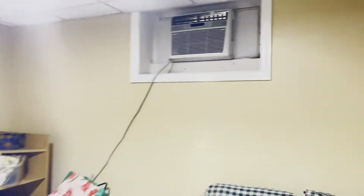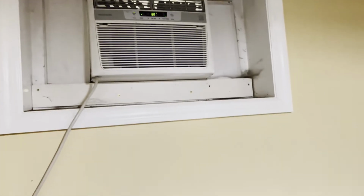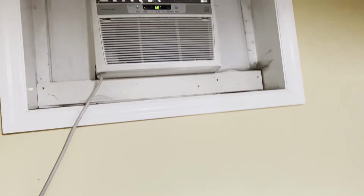Next up, we got the Frigidaire. Here it is, 12,000 BTUs. I think the remote's charged. We're gonna try it. Here we go. Ooh.